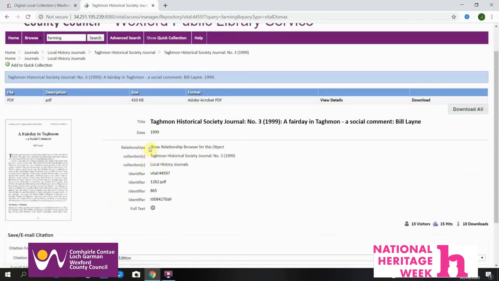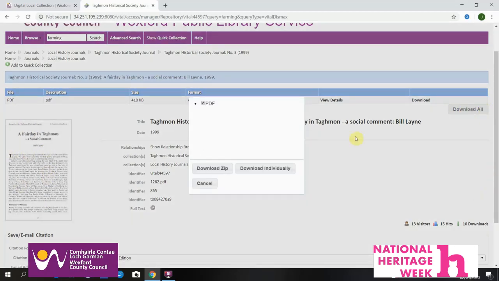So we get a little bit more information there about the document. It's a PDF, and over here we've got a little preview of what the document looks like. So I'm going to download that and read that article. So I'm just going to hit the download all button here. And there's two different ways of downloading it. You can download it as a zip or just download it individually. I find it's just easy to download the file individually, so I'm just going to click on that there.